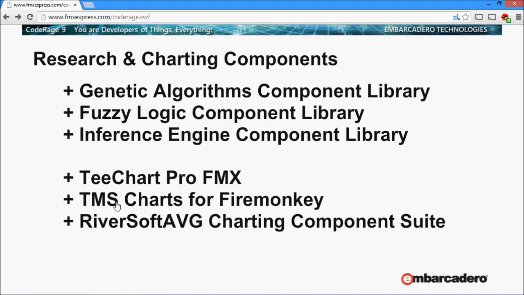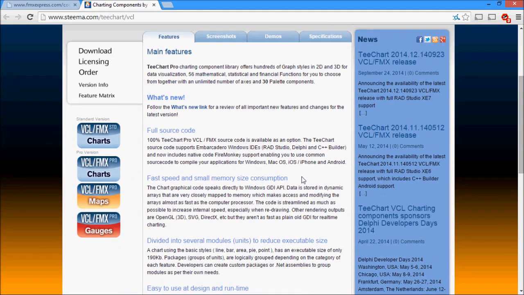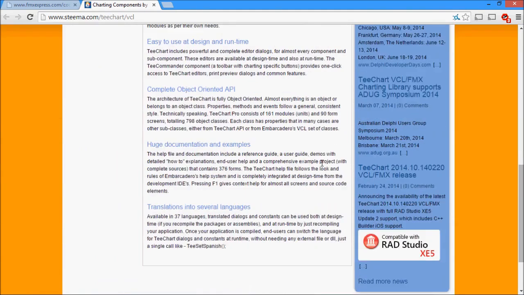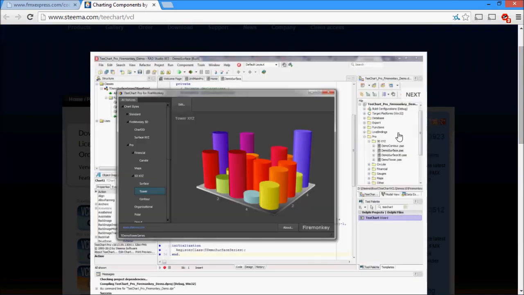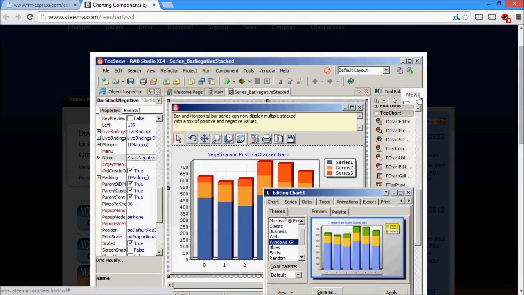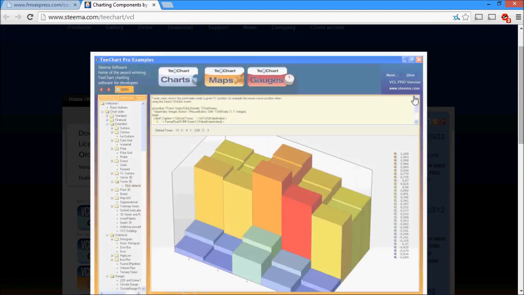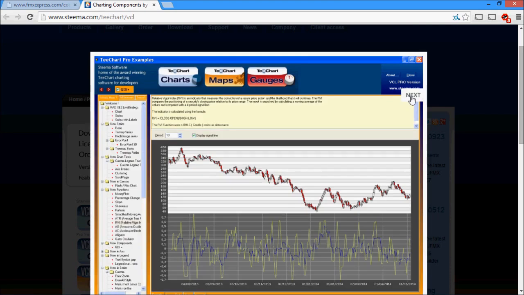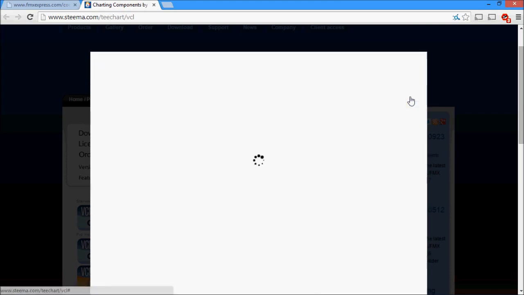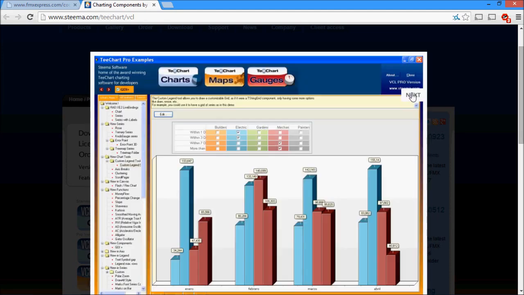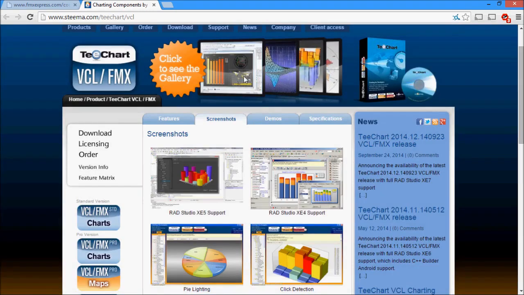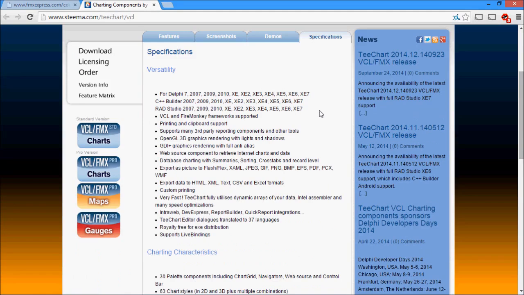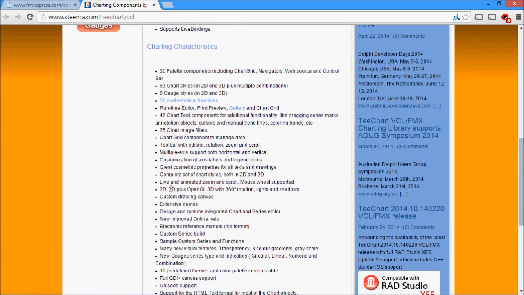I'd like to briefly show you the features of each of the charting suites, and you can evaluate them at your leisure. So we're going to click on the T-Charts Pro component, scroll down, show you some of the information about it. Check out the screenshots. We'll go through those, show you the different kinds of charts that you can create with T-Charts Pro. All kinds of different variations of charts here. You're sure to find one that will meet your needs. And moving on, there's the specification list, all the features, all the different kinds of charts that you can do.